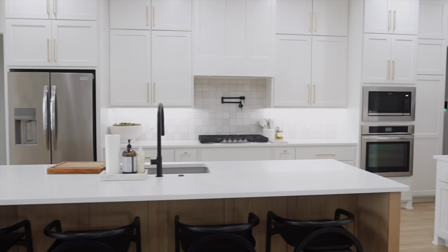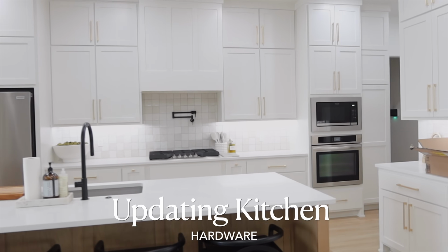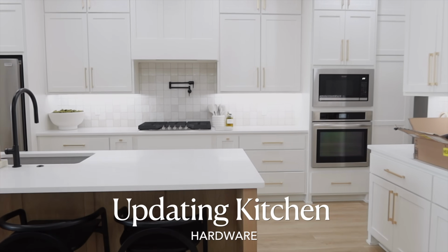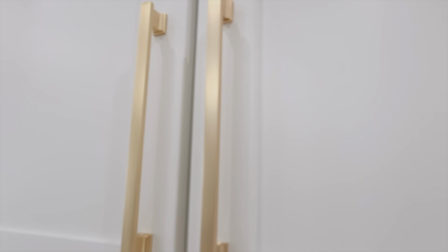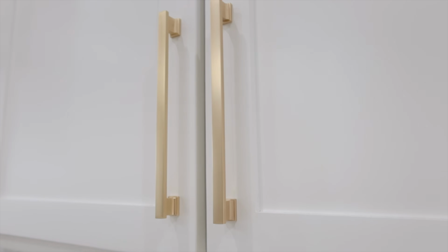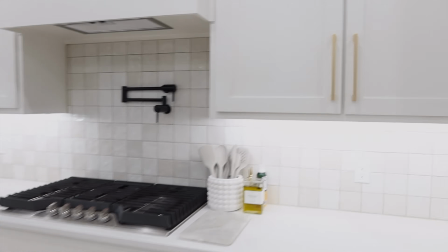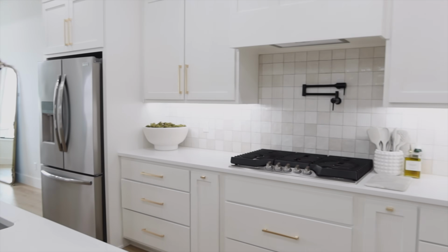Okay, so the first home project we're gonna work on this spring are these handles. From far away, they're fine, and I still like the style of them, but I'm not liking the gold. When I picked them, I was just kind of in a hurry. They're not like a gold. They kind of have a peach tone to me in real life. I love gold, but I almost love more of an antique brass.